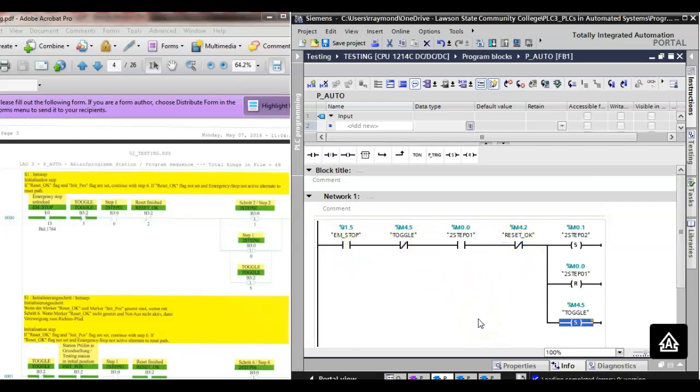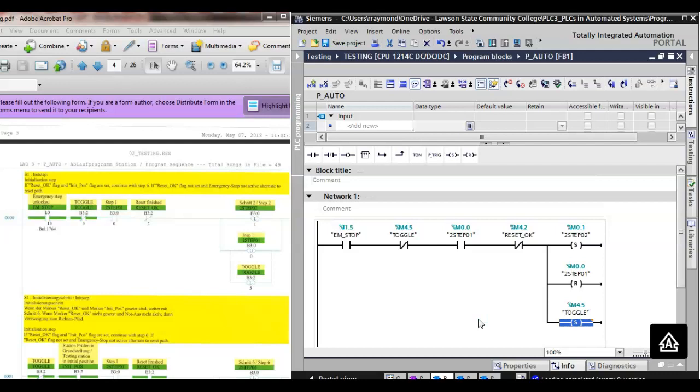So this saves us all these seal-ins and that kind of stuff. So you can see this is very, very popular to do that. And we're just going to step this down. So does this rung look okay, guys? Tyler says okay. Everybody in agreement? So see how easy it is? See how easy it is now that we set up our tag table.